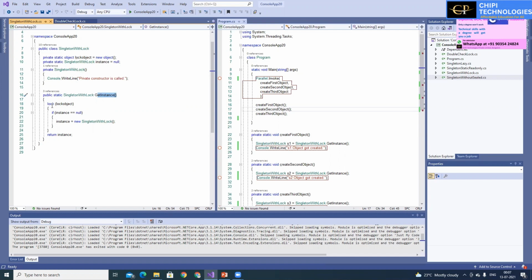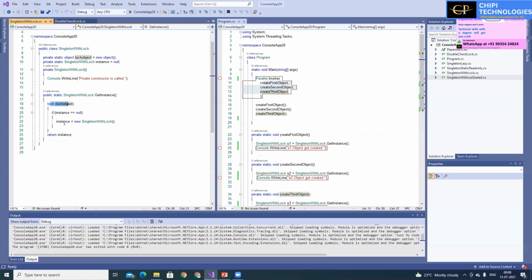And we talked about there being some limitations. Now let's understand what that limitation is. Let's say I have three methods being called at the same time, and these three methods will try to create an object of singleton with lock. So object 1, object 2, and object 3, all calling at the same time. All three will reach here at the same time.